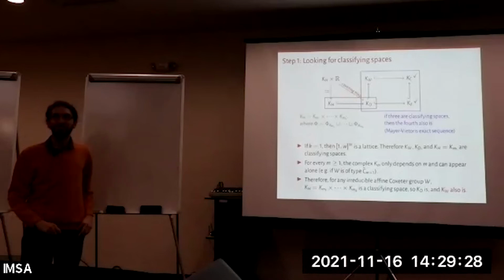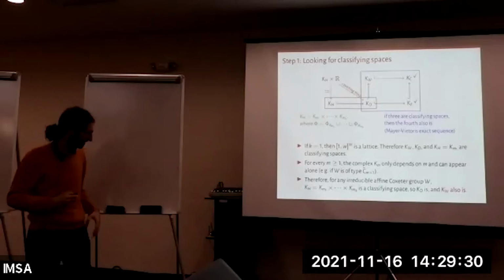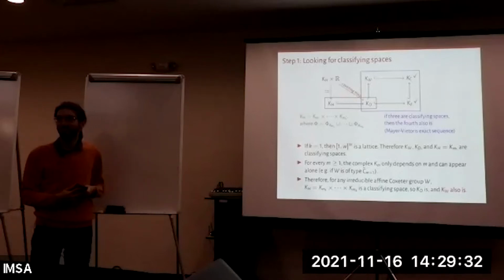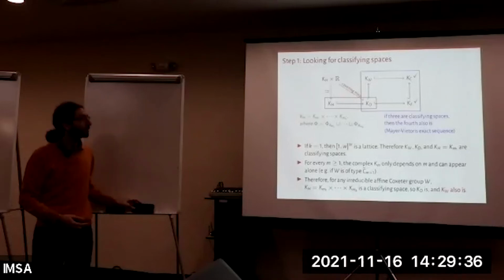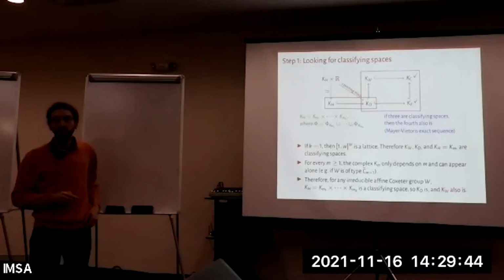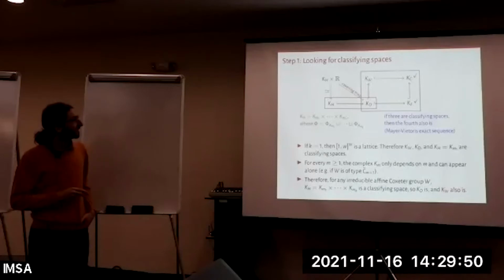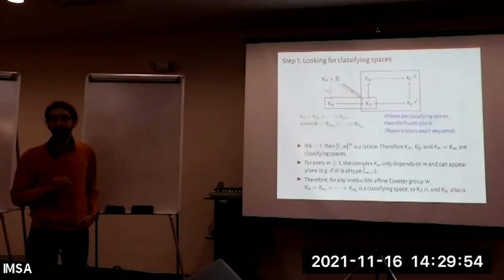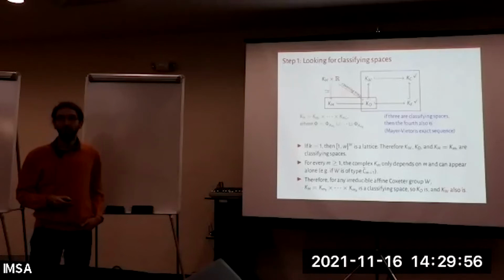I will give you 10 seconds to digest this, in case you want to ask a question. So how do you get from KD to KW being a classifying space? KD to KW is the Mayer-Vietoris sequence. Forget about my idea first. Just KD is K(π,1), right? And then what else? KC and KF, they are K(π,1)s because they come from Artin groups.